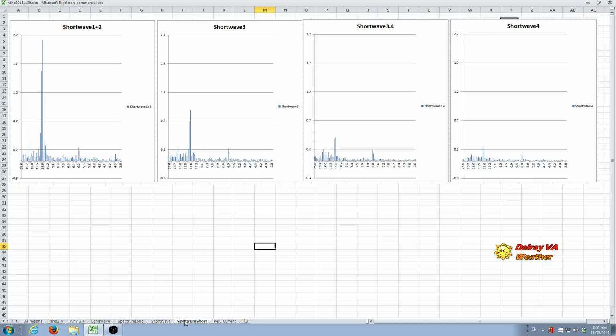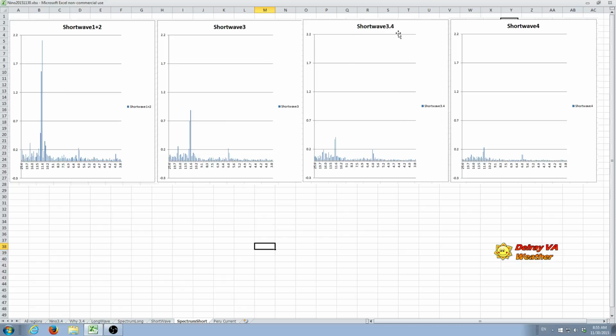Okay, when I subjected this to spectrum analysis for the short waves, this is what we got. And if you notice, the 1+2 has a very high peak right around 12 months. No question about that. Okay, but there is this 6-month peak here. Again, it could be a harmonic of the 12, but just keep an eye on that as I explain. Okay, in Nino 3, that region, peak at 12 months, but much lower peak than the 1+2.